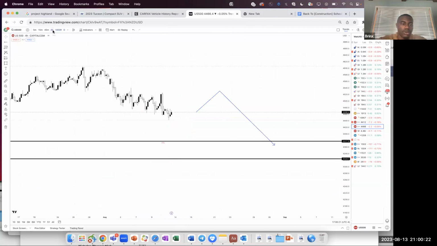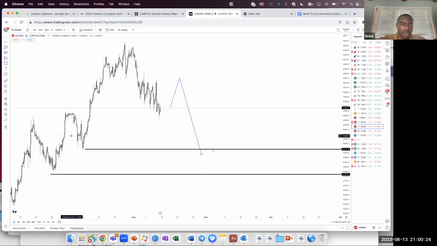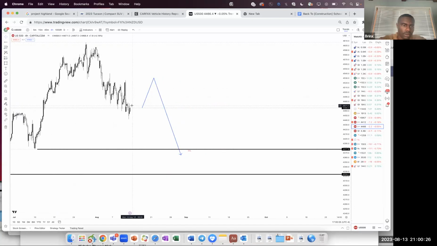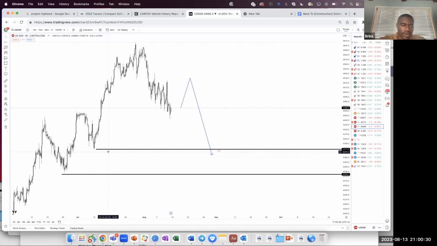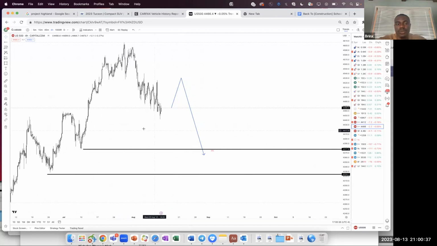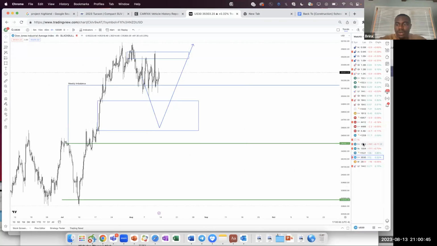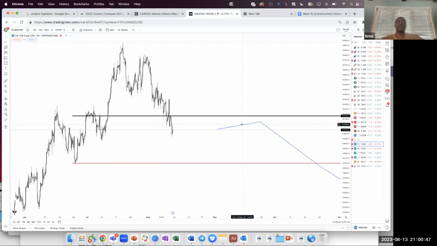Now let's go down to the 4 hour time frame. Again, very similar. This is going to be my overall target. These lows for sell side. I think I'm going to start looking here, but I'm pretty much bearish on every index this week. I'm not going to touch on US 30. I'm just going to focus on those. But hopefully that gives you an overall.